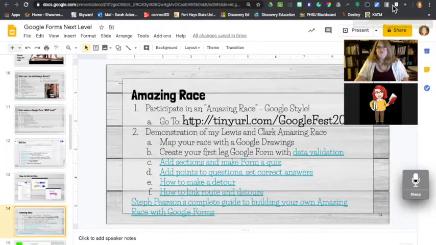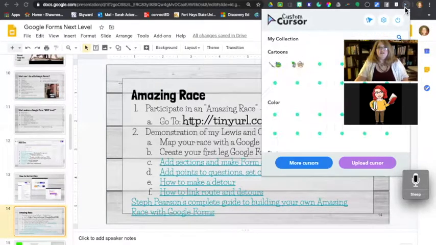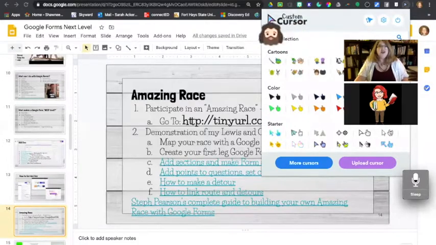But this one that I've got for my cursor is called Custom Cursor. If you just go to the Chrome Web Store and type in Custom Cursor, you sign up, and then they've got tons and tons of cursors.